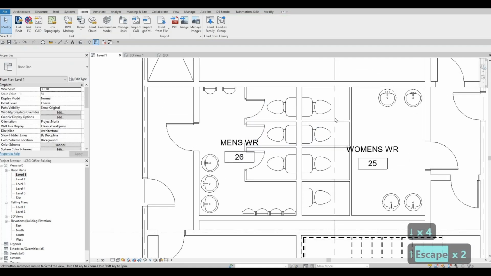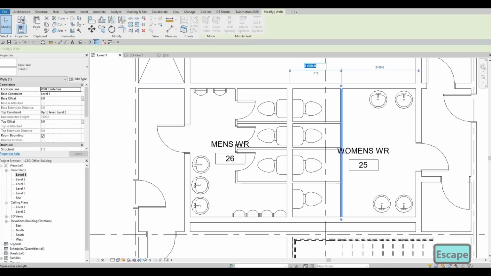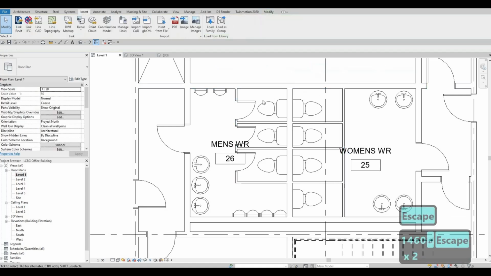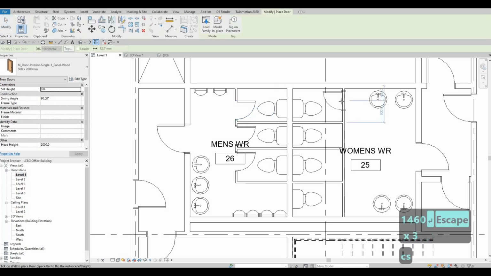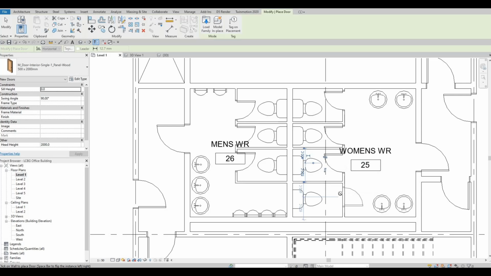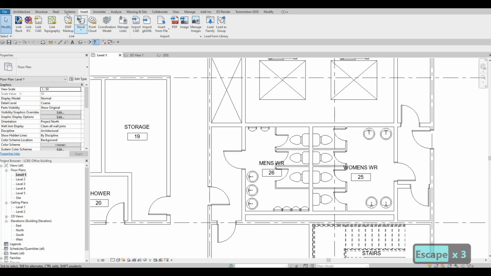Something like that. Around 1460. So this will need changes as well. But we need CS right here. Change here as well. So I'm happy with that.